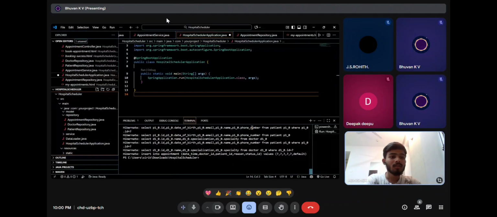And third, the database layer demonstrating abstraction. We used Spring Data JPA for our database. This is our best example of abstraction. Instead of writing complex SQL code, we just created a Java interface like PatientRepository. By extending JpaRepository, Spring automatically provides methods like findAll and save. All the SQL logic is abstracted away, so we can work with objects, not database tables. The next part will be continued by Bhuvan KV.